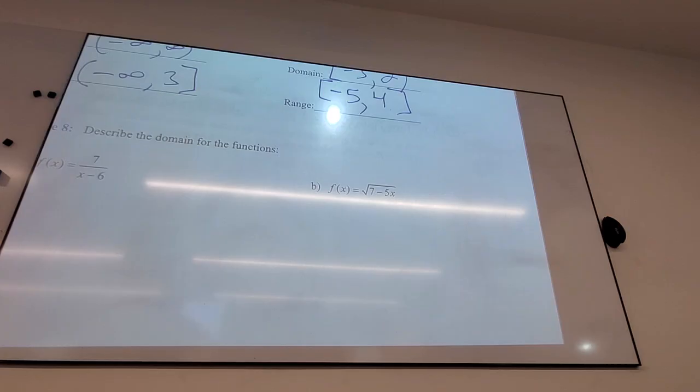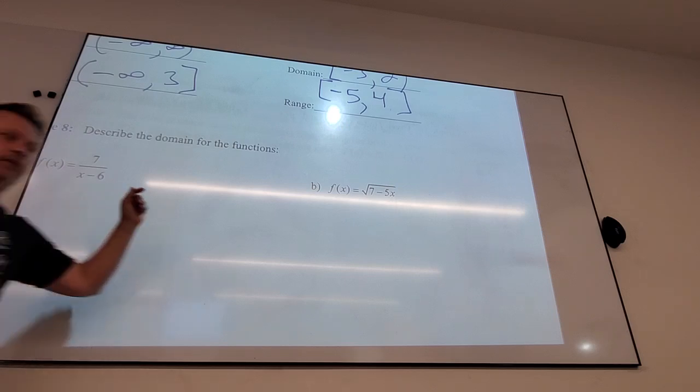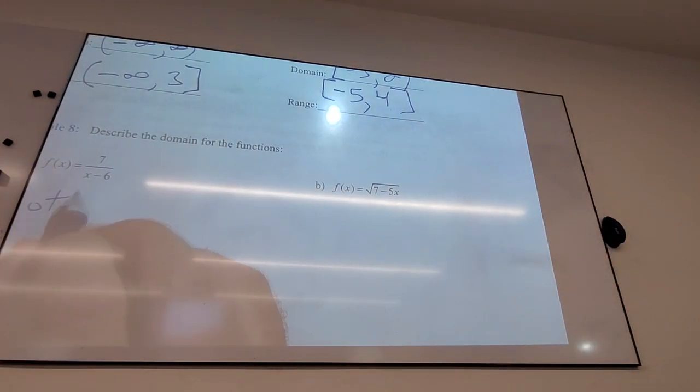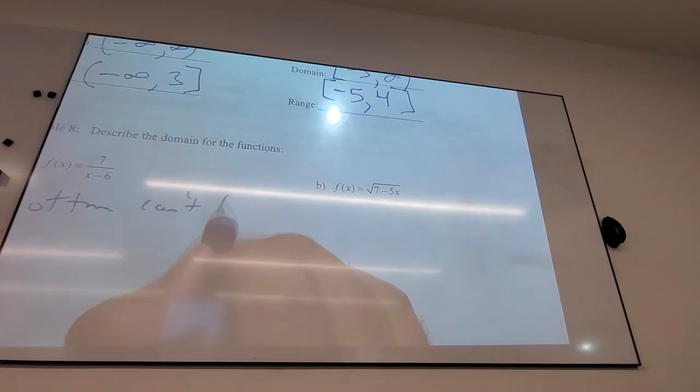What cannot happen in a fraction? What are you not allowed to have show up in a fraction? Zero where? Okay, so if I said, tell me in English what can't happen here, you would say the bottom can't be 0. Yes? And then you would write, in English, bottom can't be 0.